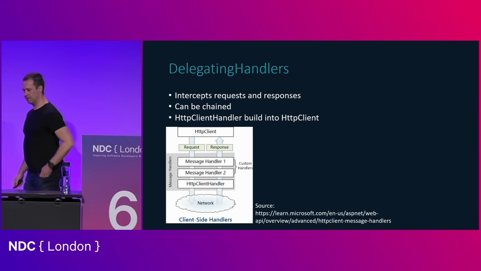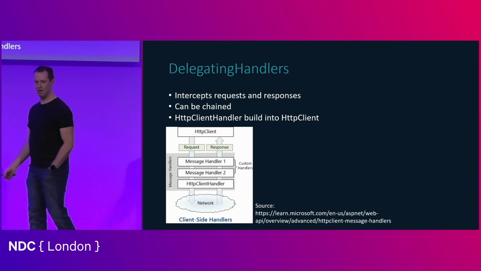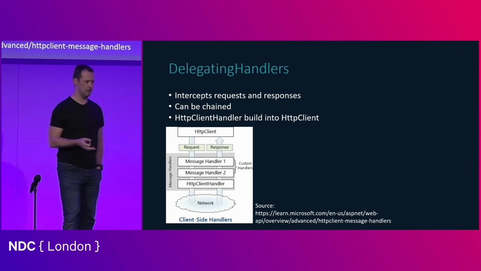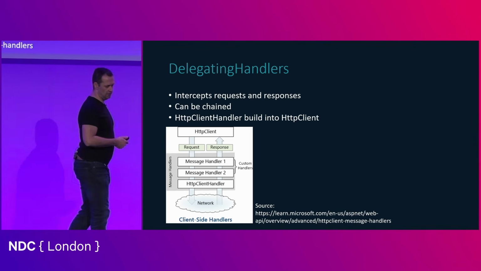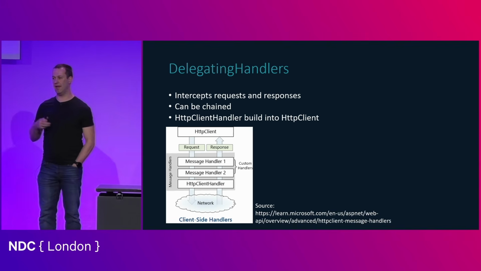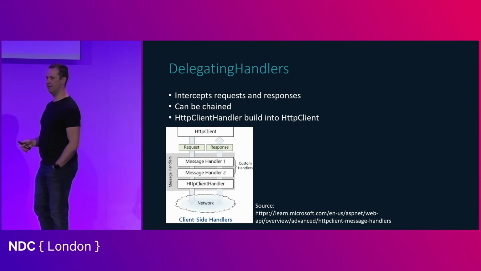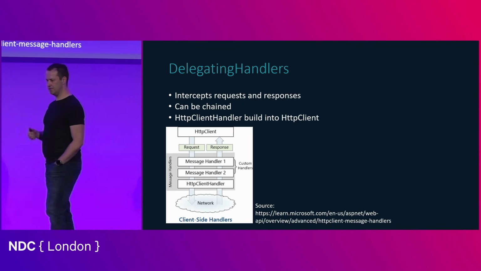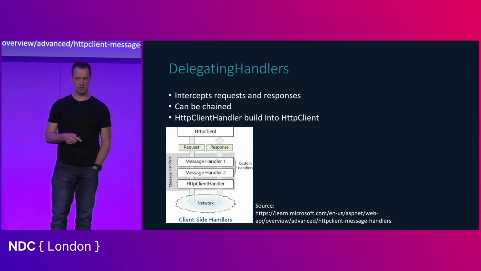Next part I want to talk about is delegating handlers. And this is where the fun stuff begins. The client factory and stuff, that's all pretty basic. I'm pretty sure that a bunch of you already knew that existed and saw nothing new. Next part is delegating handlers. Delegating handlers are a way to add extra functionality, not necessarily on HttpClients, but on the calls that you make. It intercepts both the requests that you make and the response that you get back. And you can do stuff with that.